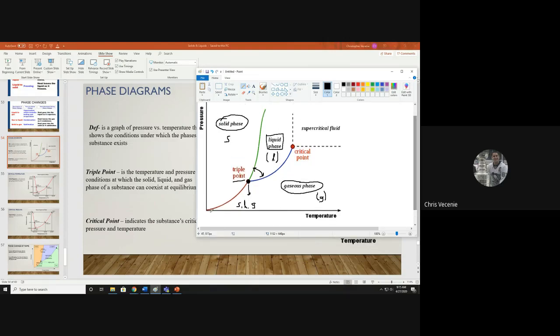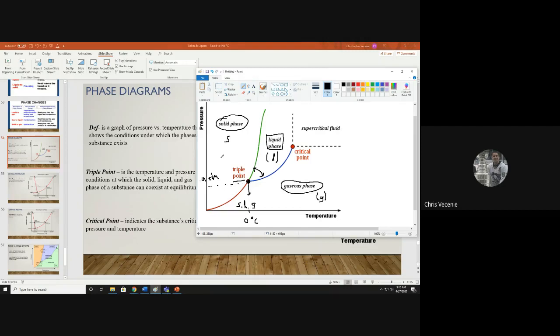And the conditions for water are pretty difficult to obtain. The temperature is not bad. The temperature is right around 0 degrees Celsius, and I have a picture that shows it to you more specifically. So it's right near the freezing point, but the pressure at the triple point is really low. I think it's like 0.01 atmospheres, give or take. That means we're almost experiencing a vacuum. Some substances' triple points are much easier to get to, but water's is not as easy to get to, which is why you don't have much experience with it.